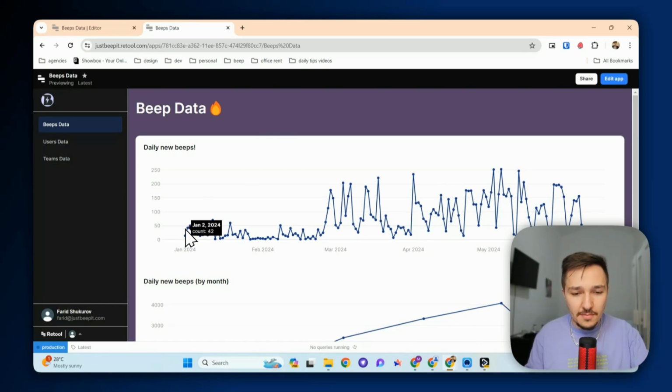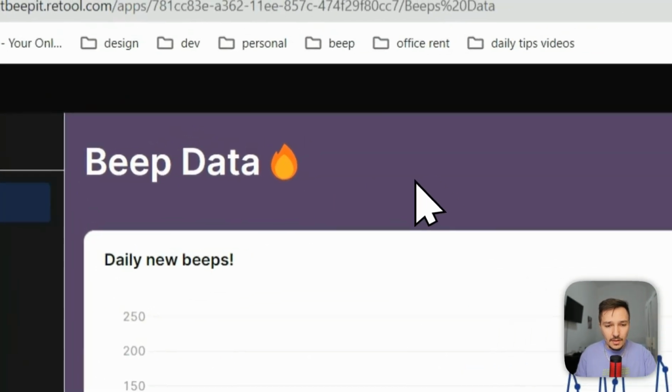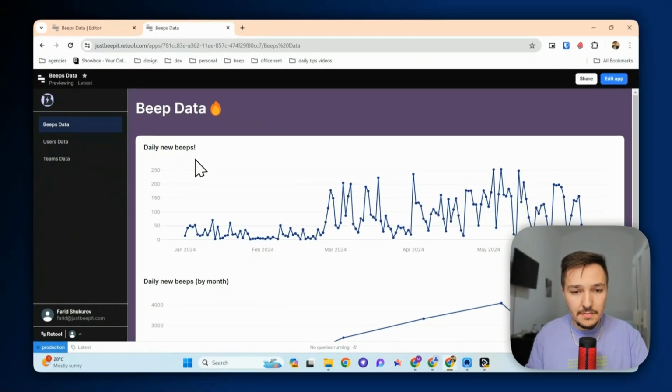So let's go back here. The cool thing is that if you look at the data, we see, for example, the number of new beeps created every day. In January there were like 18, 16, 32 and so on, while closer to the later period, for example, 247 in May, 156. So we had big progress, and I can look at this chart and see that we're actually making progress. And beeps are basically tasks that are created using our tool.